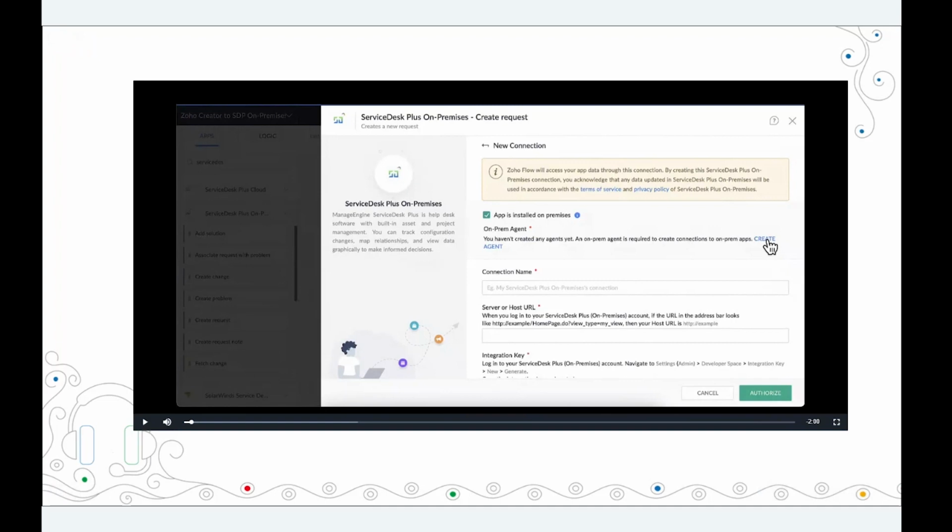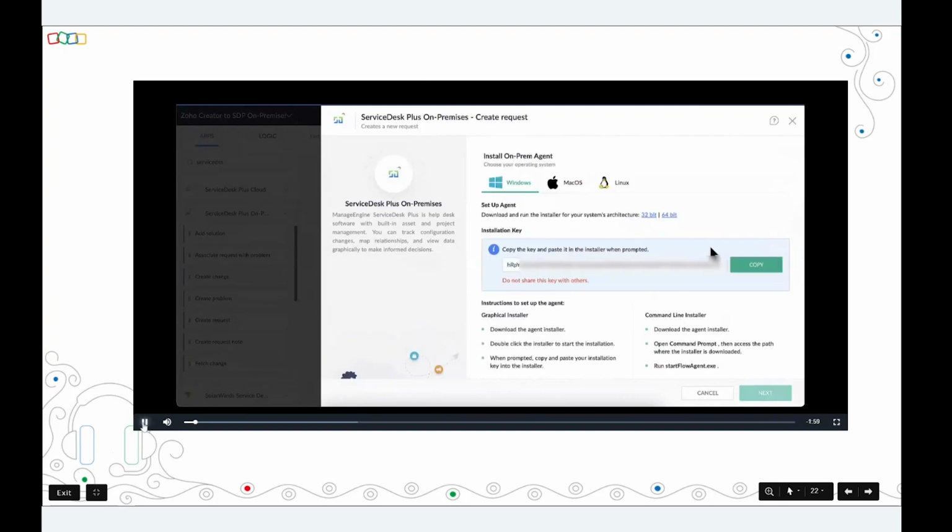Here is an example of how I'm trying to make a connection with Service Desk Plus on-premises. This is the connection page, and it will have something called Create Agent. When you click on Create Agent, it will lead you to another page where you can set up the agent.